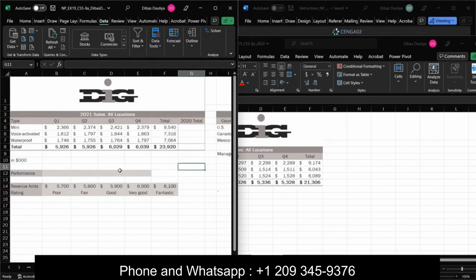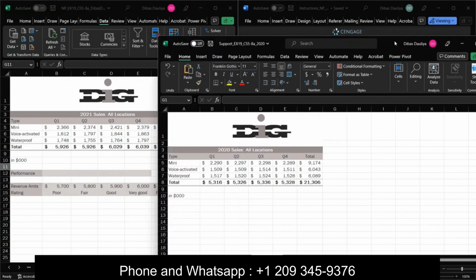Okay, so all location, let's keep it here. And then in cell G5. Okay, G5, enter a formula using external reference to display the total sale of many product in 2020, cell F5. Okay, I got the workbook. Now it is saying in cell G5, enter a formula using external reference to display the total sale of many products in.